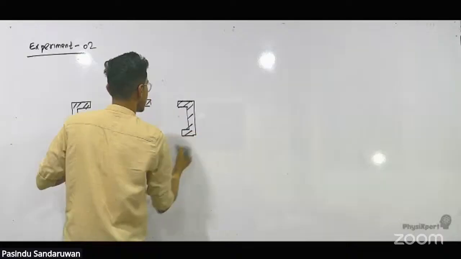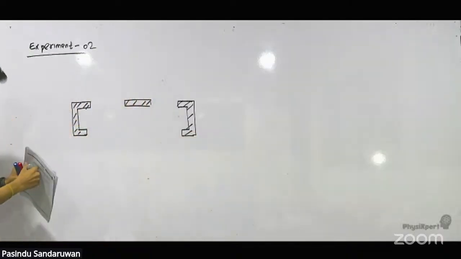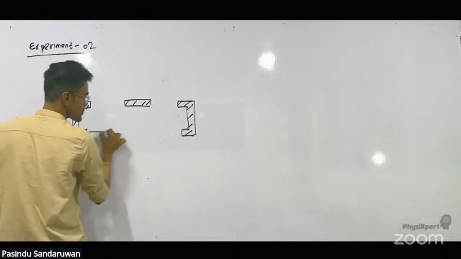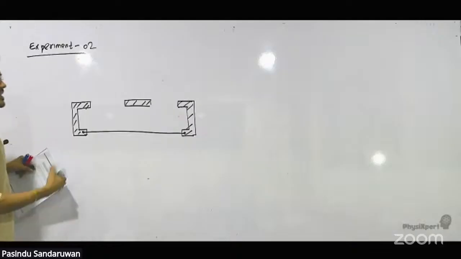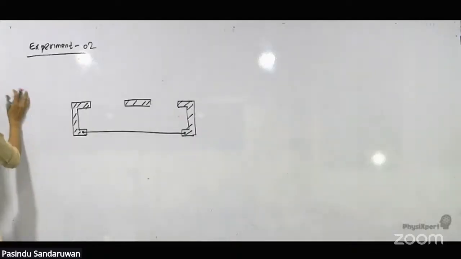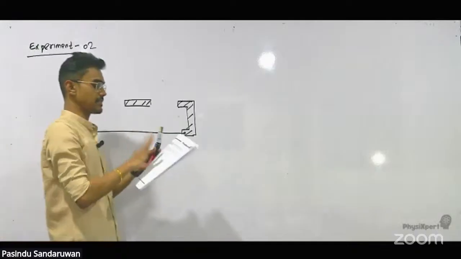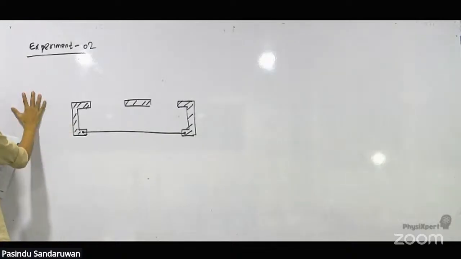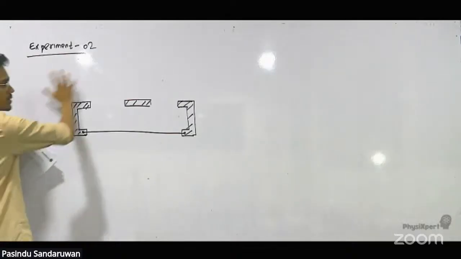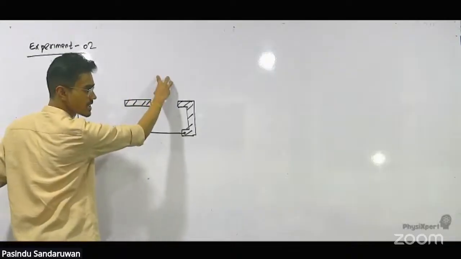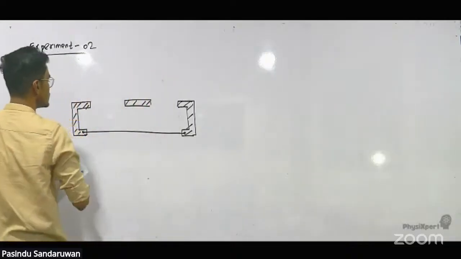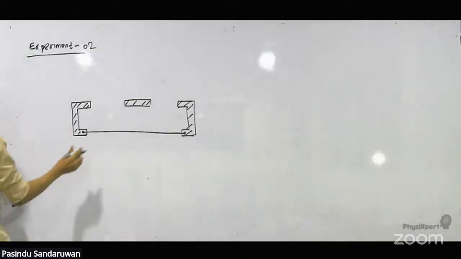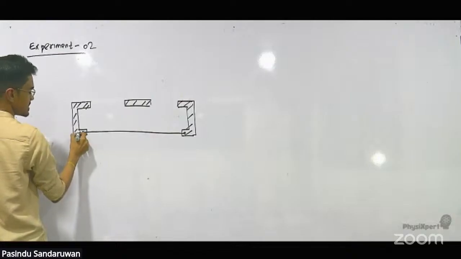Then the main part here, the meter bridge wire. The meter bridge wire goes from here to here. When you connect this setup, it doesn't matter whether you are connecting the modified apparatus to this side or that side, it is totally fine. Everything else doesn't matter, and make the connections.